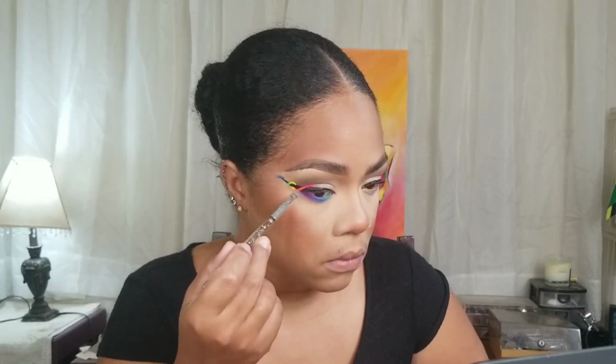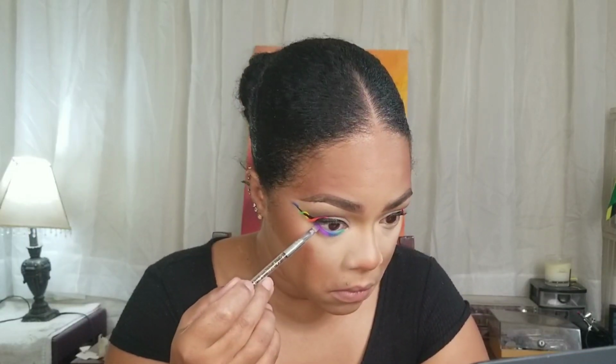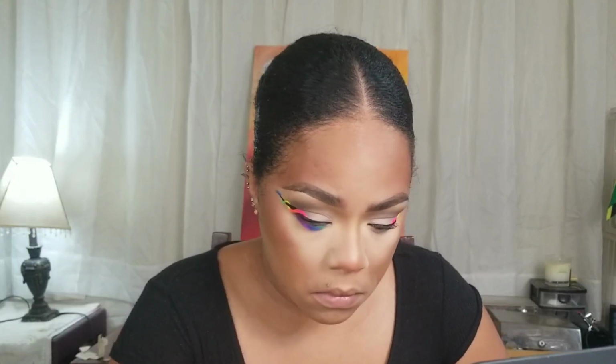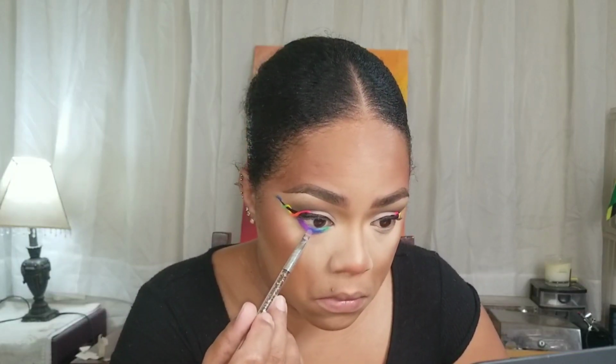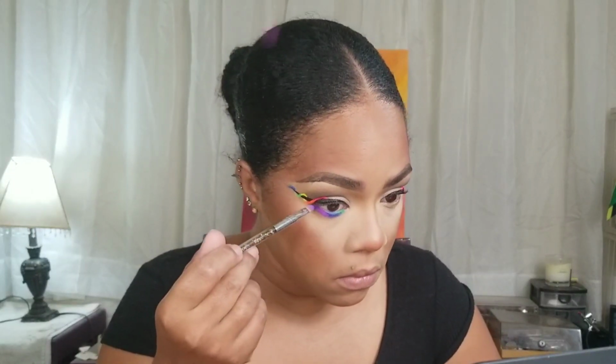Anyway, I ended up deciding, listen, it was looking a little bit dull, so I dipped into a yellow. I think the yellow is a neon yellow from the Jamrock palette, and I put it underneath, and then I was like, wow, yes, this makes a difference.